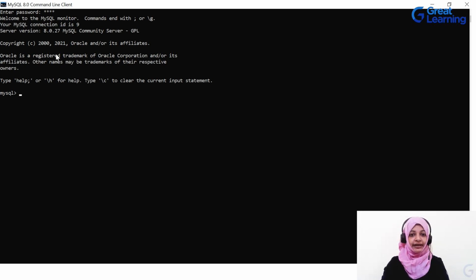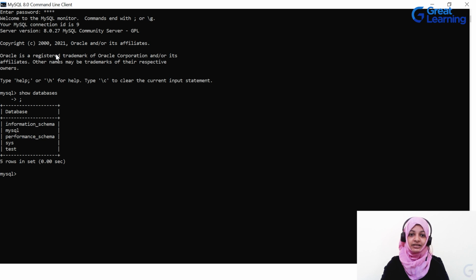So let us see what are the different kinds of databases available within MySQL. In order to look at all of the available databases, we have a query called show databases, right? Remember that each and every query that we have here in MySQL will require a semicolon at the end. What happens if you don't put a semicolon? You get a line asking you to continue with the query, right? That is what that tiny arrow there is. It's asking you to continue with the query to bring it to completion such that it can be executed. Putting a semicolon completes this particular query and thus it executes.